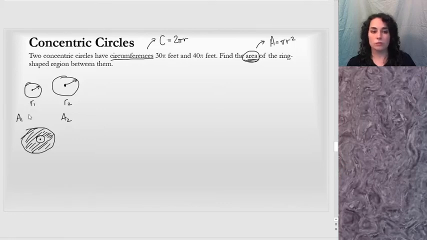Notice that I use subscripts. I have a smaller one. I'm referring to it as 1, and the second one, the larger one, is 2. And I've used subscripts in order to do that. I've drawn them separately to begin with because they gave me information, right? They tell me that C1 equals 30 pi and C2 equals 40 pi. And so I'm encoding this information. I'm writing out what I know and what I don't know. I have a general form for C, and when I use it to solve for each individual circle, I can use the subscript 1 and 2 in order to delineate the two of them.